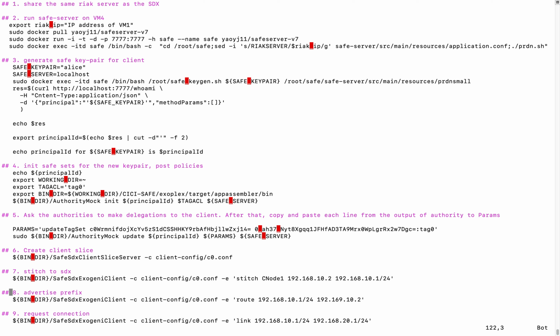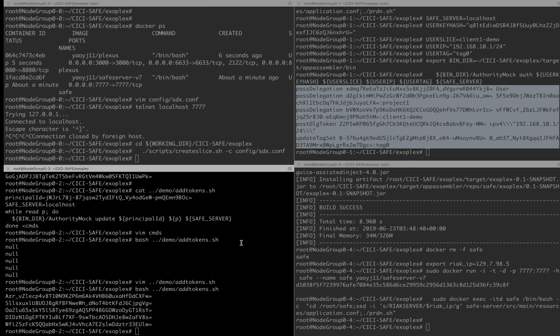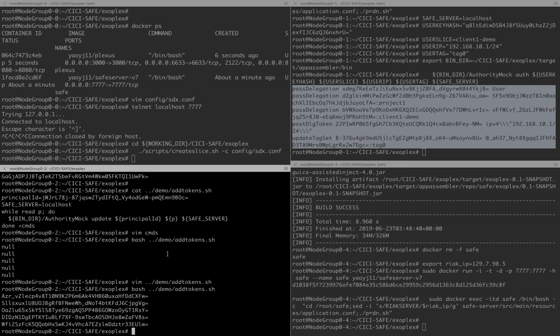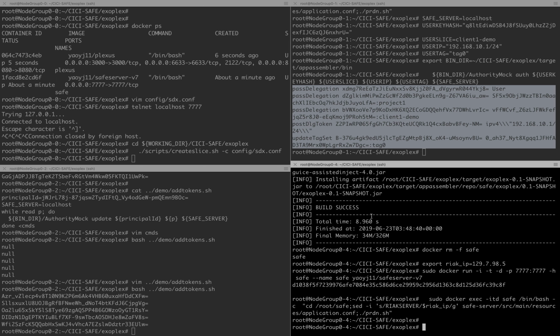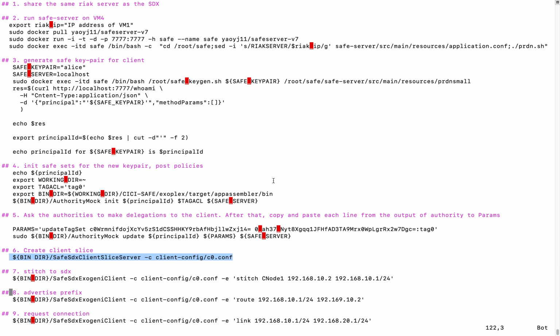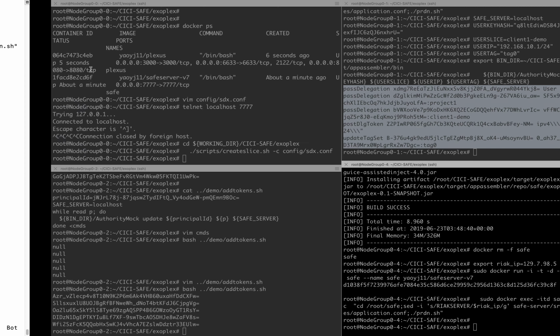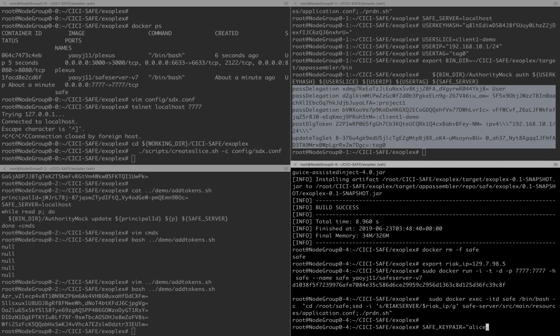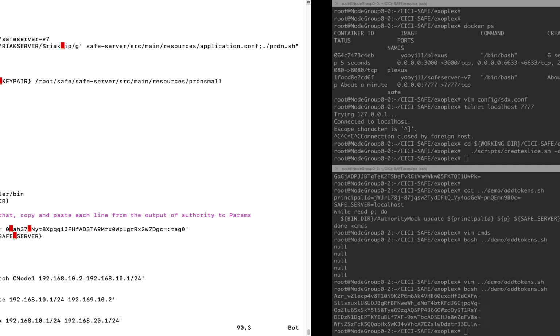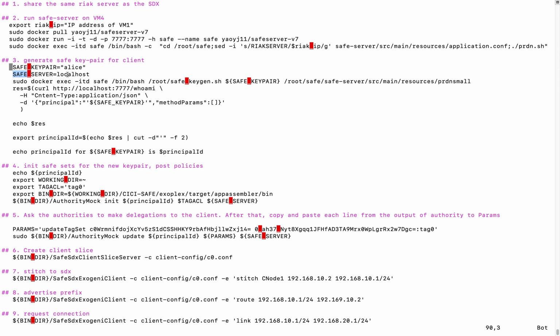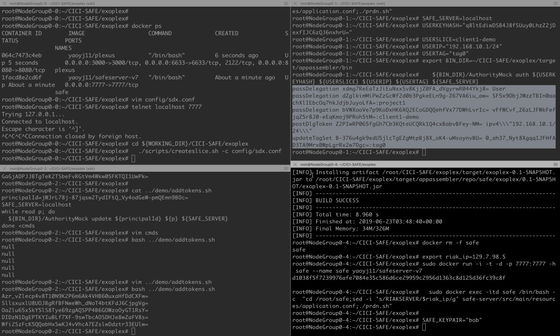Next, we will create the client slice with this command. Oh, wait, we also do this for Bob again. We create a key pair for Bob. SAFE server to localhost.